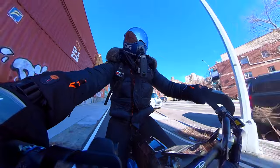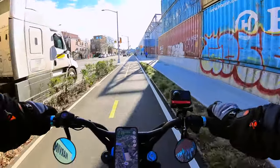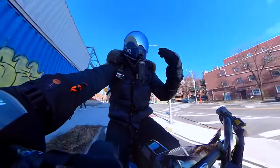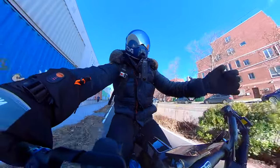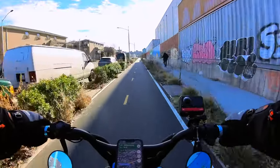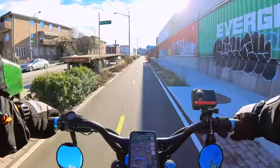I think they did a great job here because they really separated the bikes from the pedestrians. See, when New York City decides to actually implement the solution, it's pretty good. This is, I feel like, very Euro. New York City, if we can just keep this up throughout the rest of the city, it would be amazing.